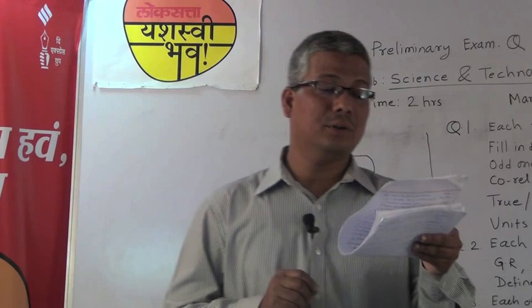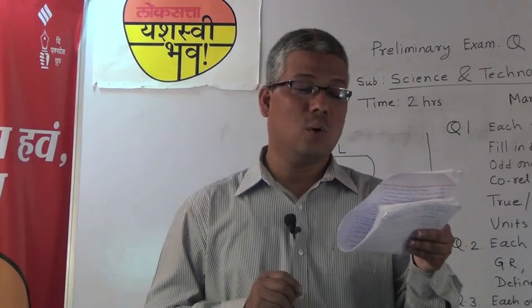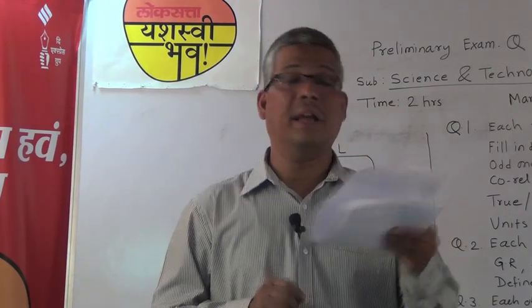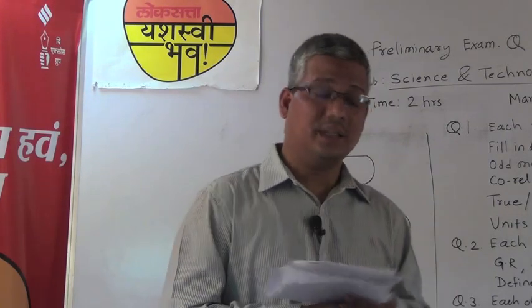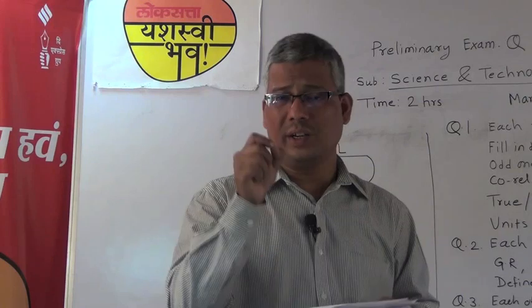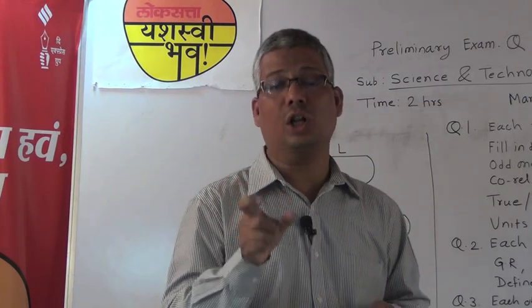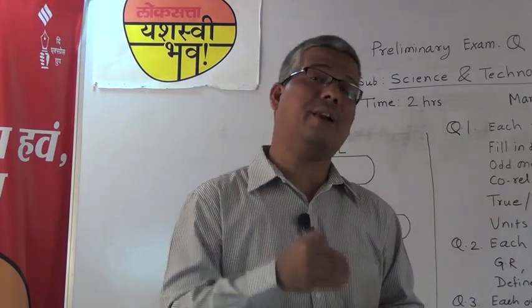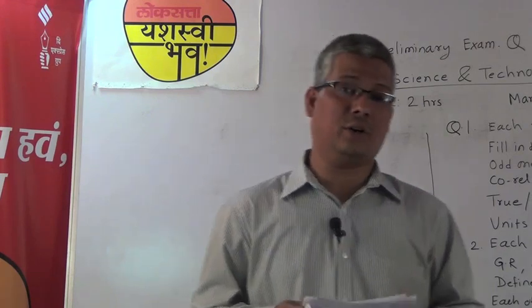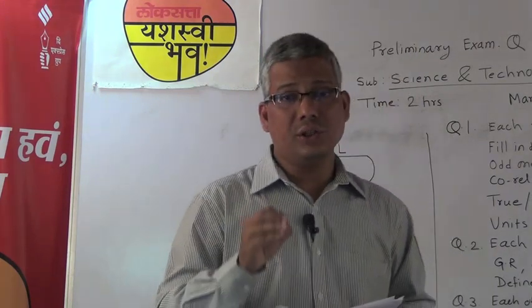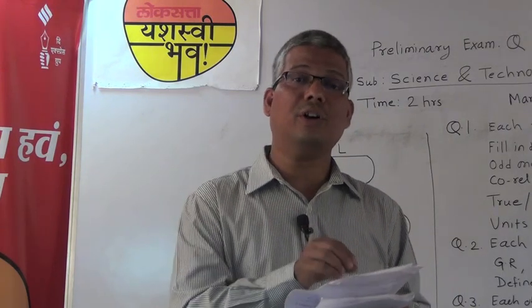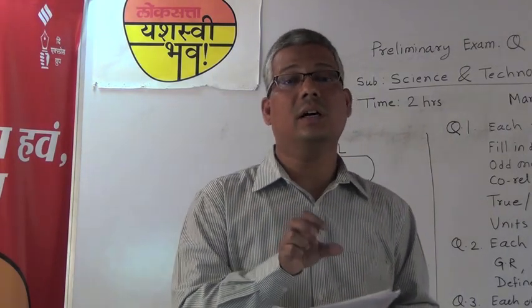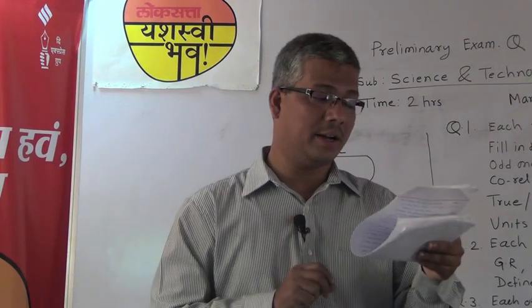Next, what is the importance of the vas deferens of the male reproductive system? So here, what is expected? Importance means what is the real function of that particular organ. We have the male reproductive organs and the female reproductive organs. So you should know each and every part's function. So here also, importance means you should mention the function of that particular organ.